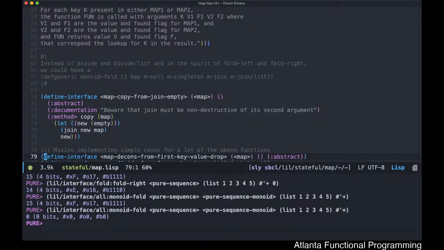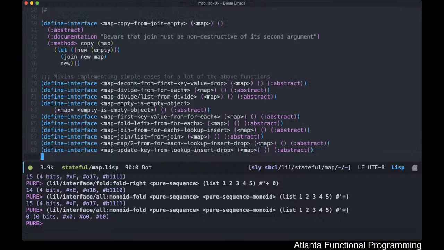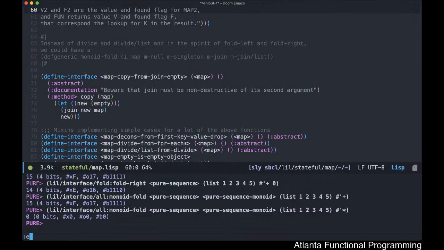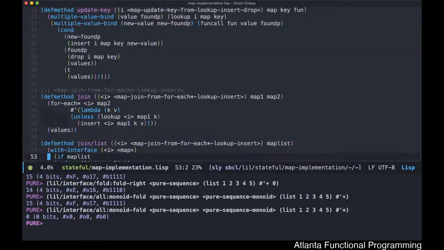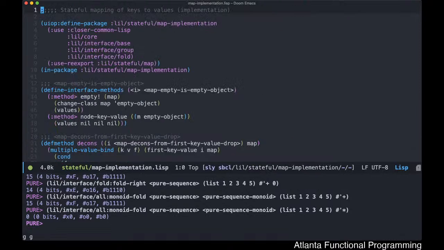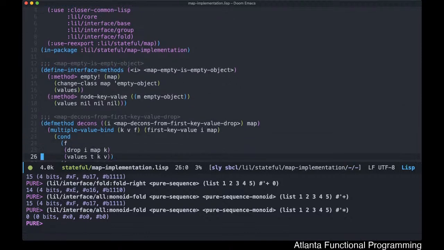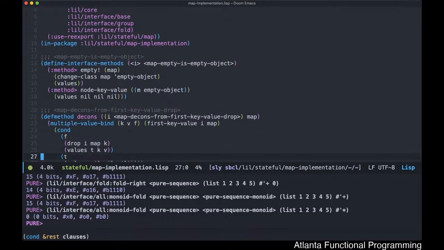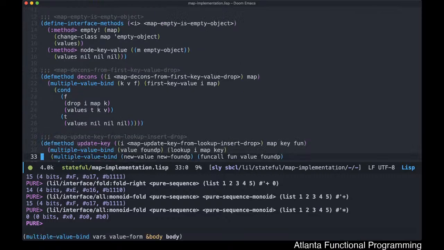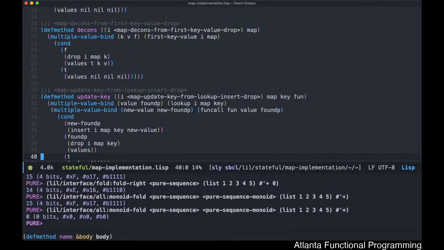And you'll see here in and of itself, I have to go look at the implementation. Okay. So map is an empty object. It'll go and check the key value for that. Decons, he goes and is able to modify the actual physical map and drop them.